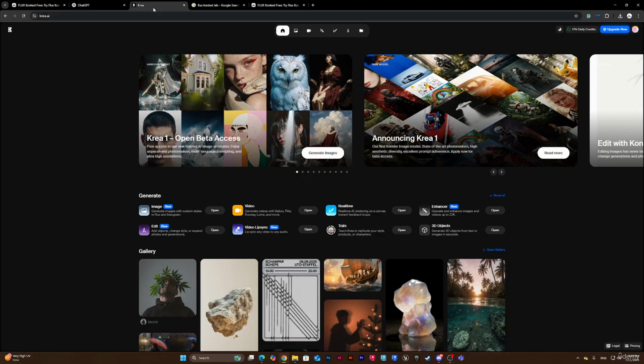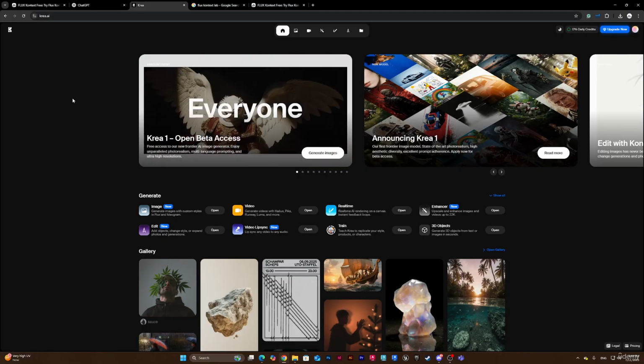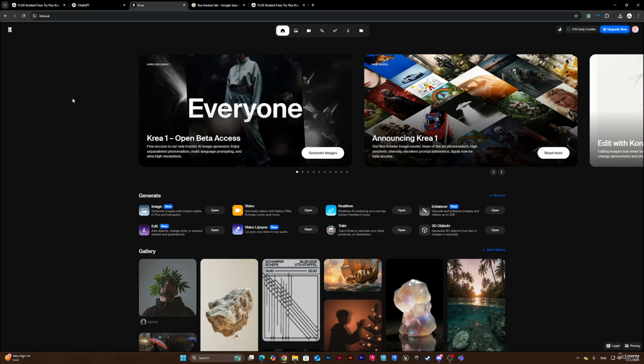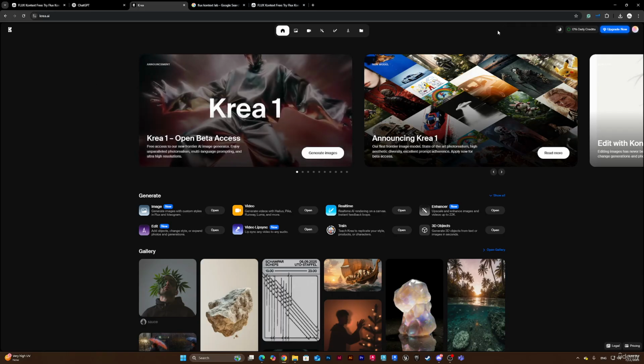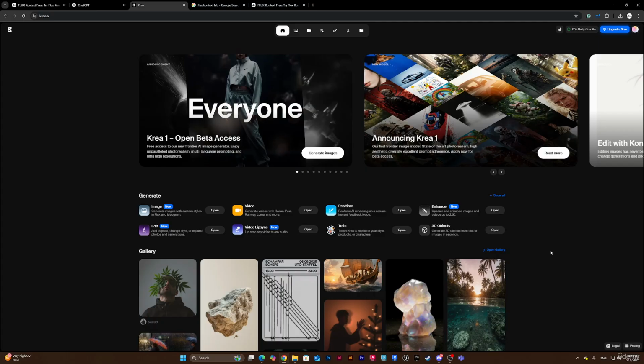So let's see together. I've got a website here that is called Krea.ai, and it's pretty famous in the AI websites out there. So we need to do an account in Krea, and Krea is considered somewhat a free website because it has a subscription, but it gives you a lot of opportunities to be able to test with so many features before you decide to subscribe to this software.